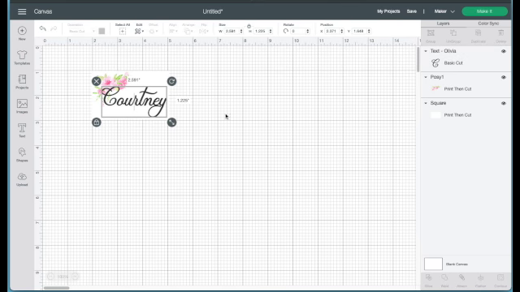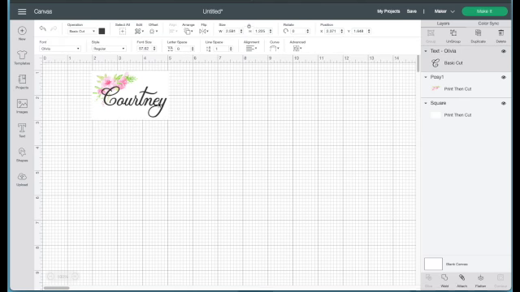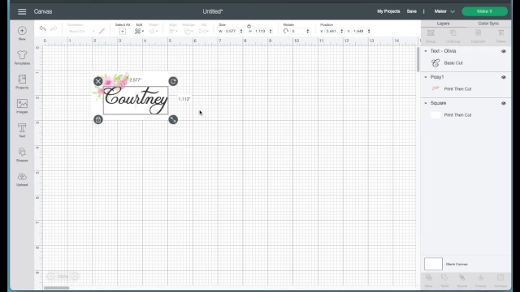I don't have to go in and pick, do I want it to be how many points? Do I want it to be 72? Do I want it to be 24? Because those numbers really don't mean a lot to me. They're kind of confusing. This way I can see how big my text is in inches. That's how it's going to work for me. And then when I put it on top of the card, I can move it anyway.